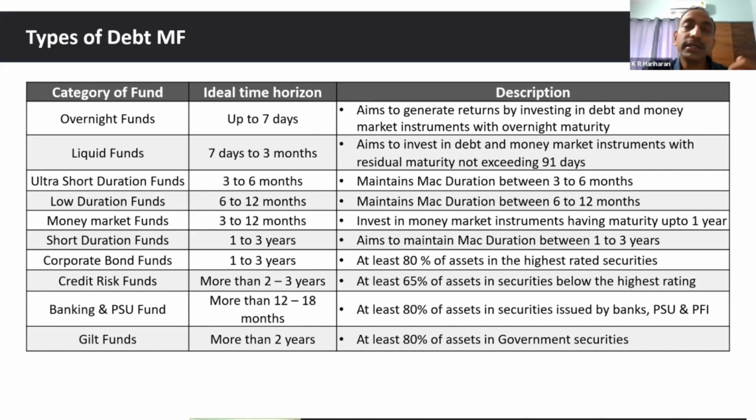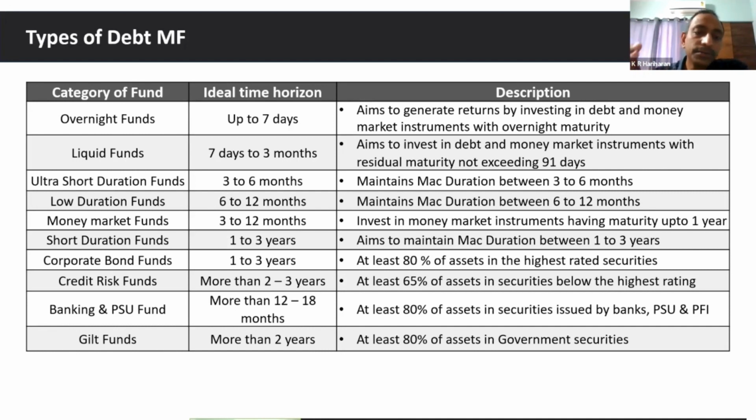Somebody is investing in a company bond or debentures which is paying 12-13%. And today also there are companies which offer 12-13%. So basically you're taking risk even in a fixed deposit kind of instrument. Is there a fund available? Yes, there is a credit risk fund available. You take a credit risk there, you take a credit risk here. So every type of investor profile, every type of investor time frames, there is a debt mutual fund available.